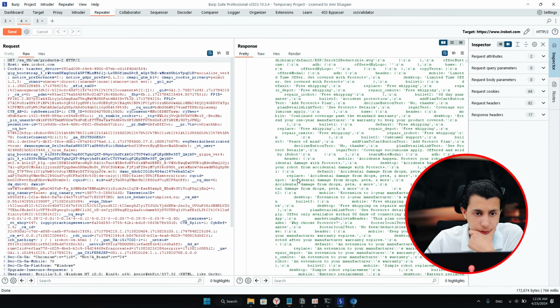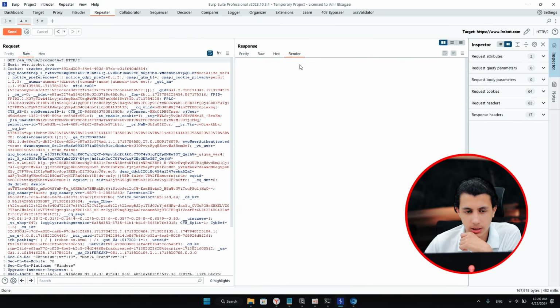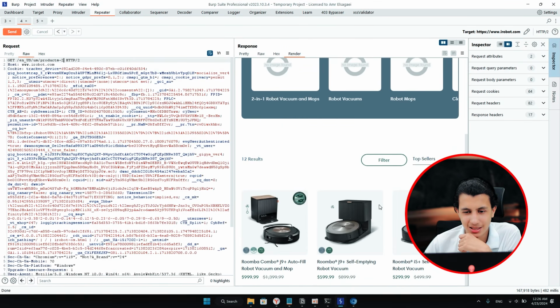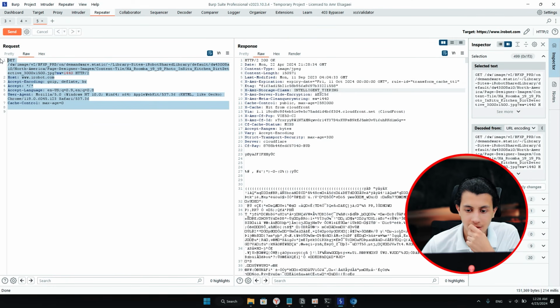Okay, so if I change the number to 2, I get okay 2. No, this is weird. So maybe there is more than one category here. So let me move to the other request, and I think here the request is not even interesting.